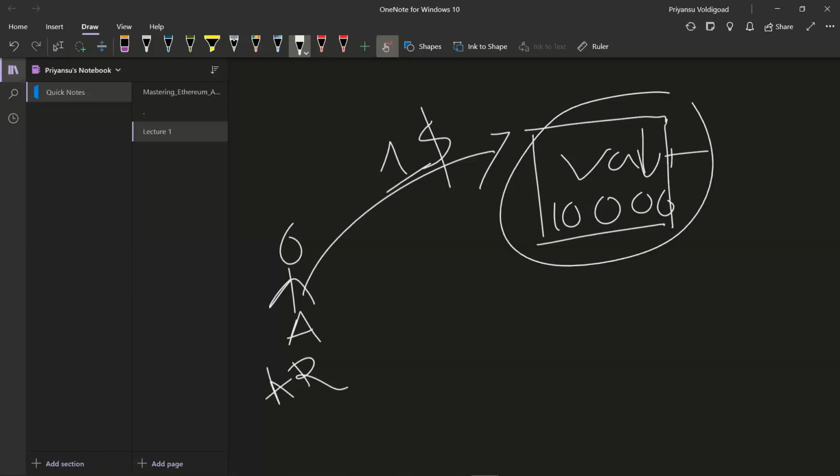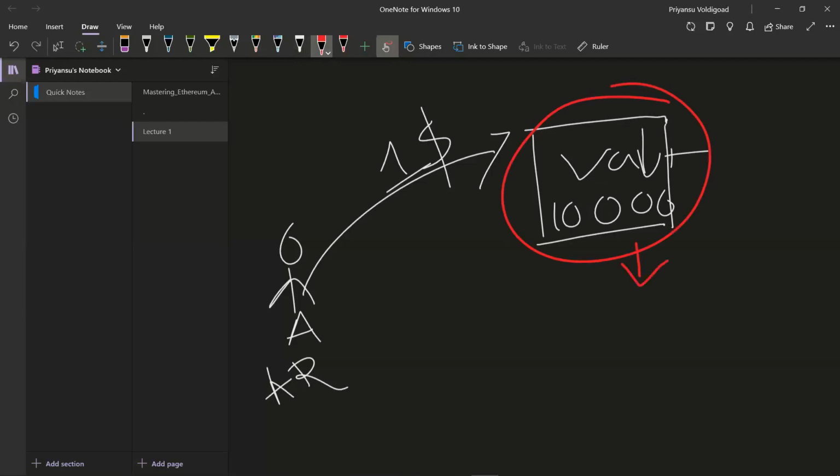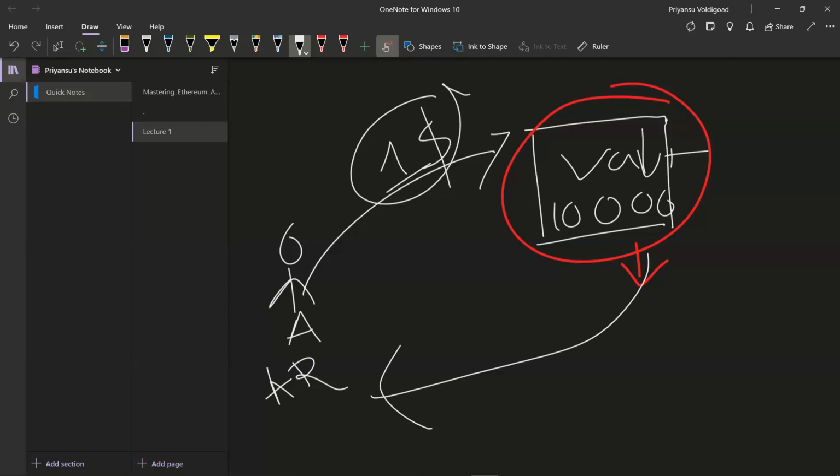This bank says, hey Alexander, if you give your money, if you give this $1 and keep it in my bank, every second you keep it in my bank, I will give you 1 rupee for it. Matlab, in other words, if I keep this $1 in this vault for 60 seconds, I will get this $1 back as well, plus 60 rupees. Understood?